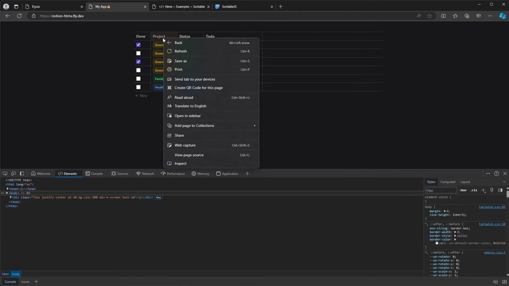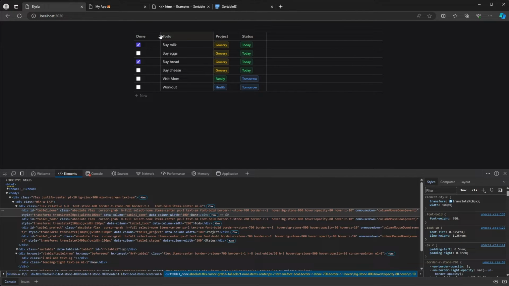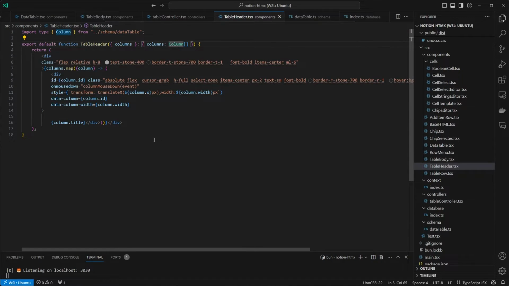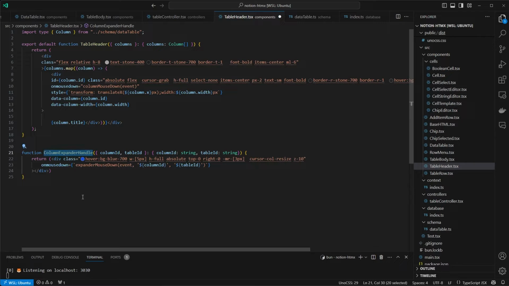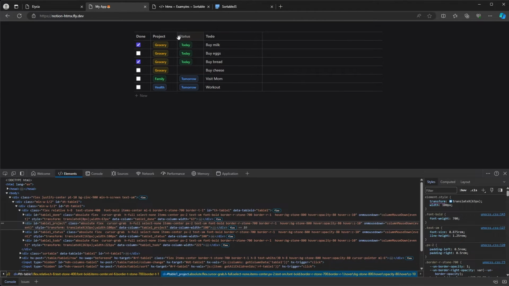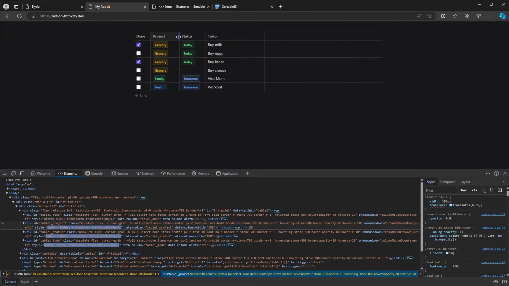Great. What we need now is a drag handle. So going back to our table header, we're here. What we want to do is below here we're going to add a component called the expander, and what that looks like is this thing here, right?